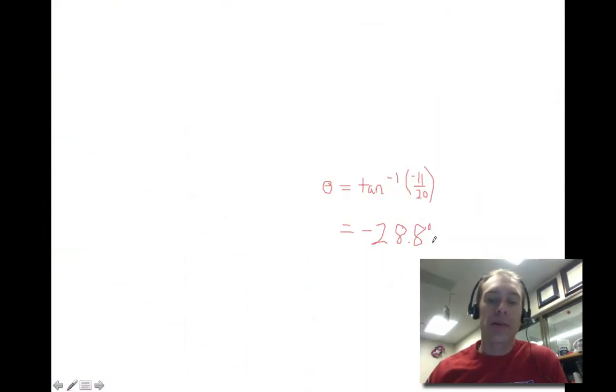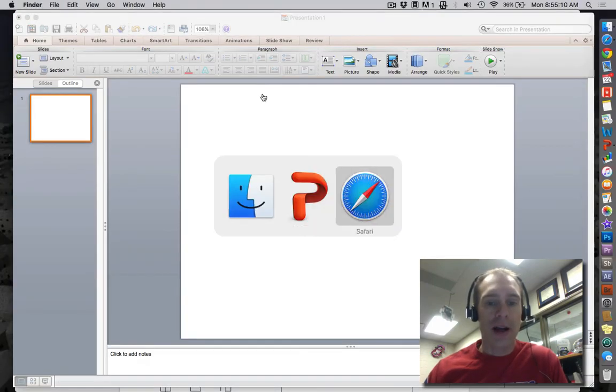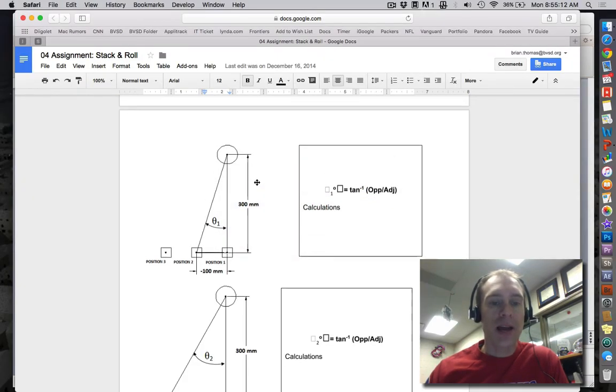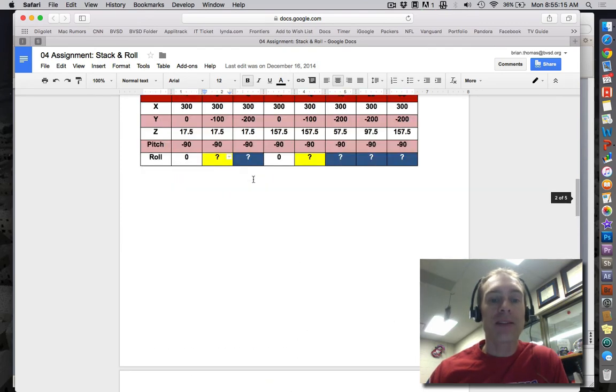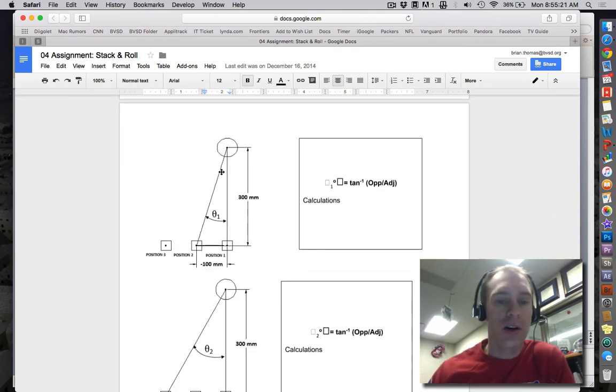Now, so that would give me my angle. I would actually type that angle then into... Let's go back to the document. That's what I type in to the roll angle, if that's my value. That's what would go into this blank. Well, let's look at what your actual numbers are going to be, and you're going to have to do this calculation on your own.